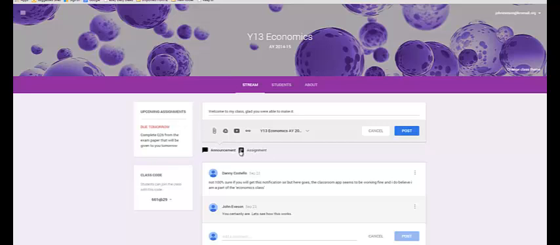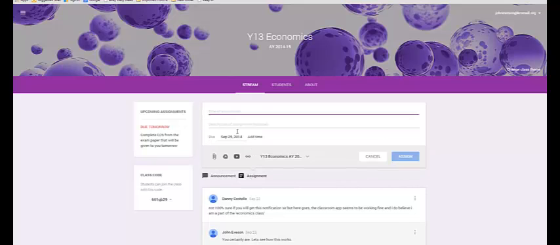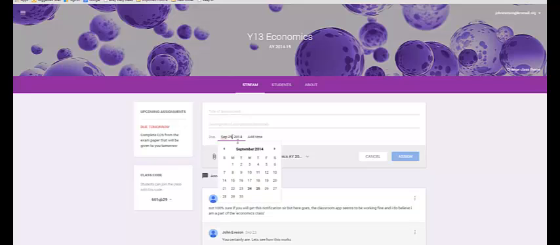Thirdly, there is the assignment that you might wish a group of students to complete by a specific date. So let's click on this button here. It's got assignment, it's just to the right of where it says announcement, and if we click on that, we will be able to give it a title, we'll be able to give a description, and then you can in here add the time that you wish this assignment to be returned back to you at a particular time.